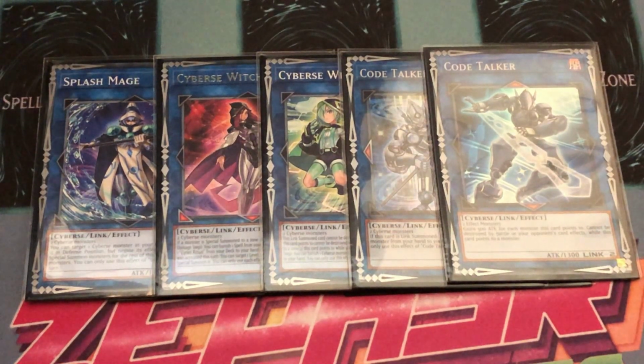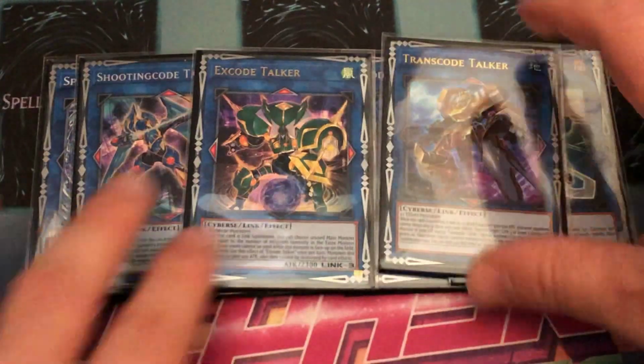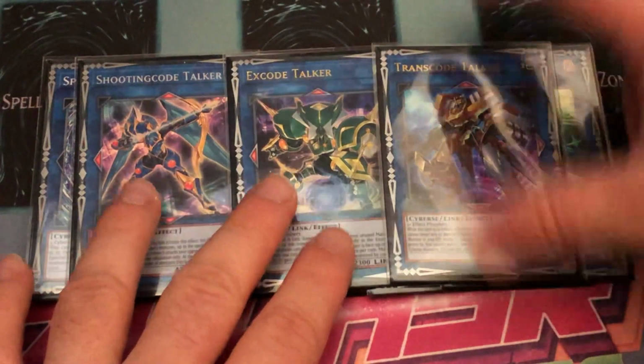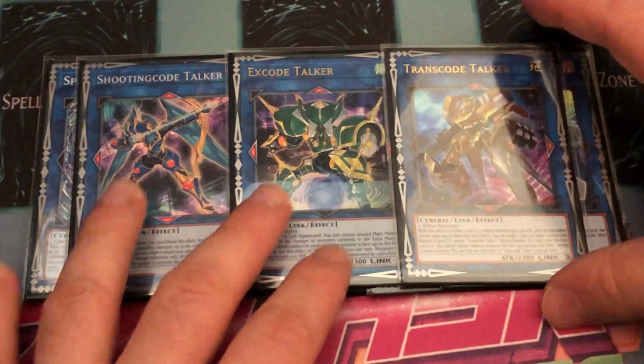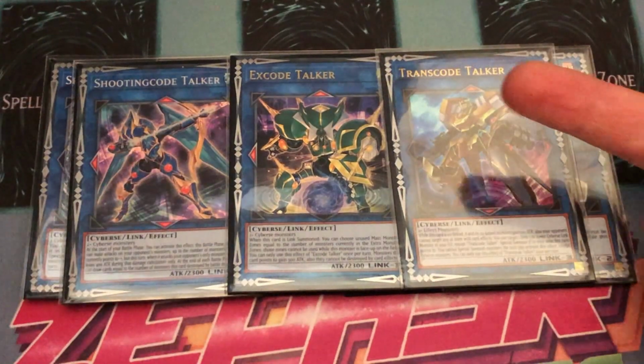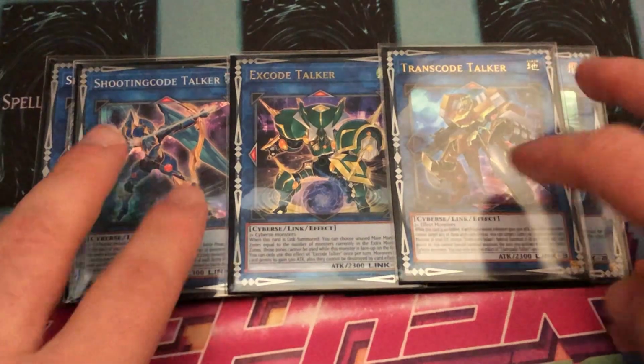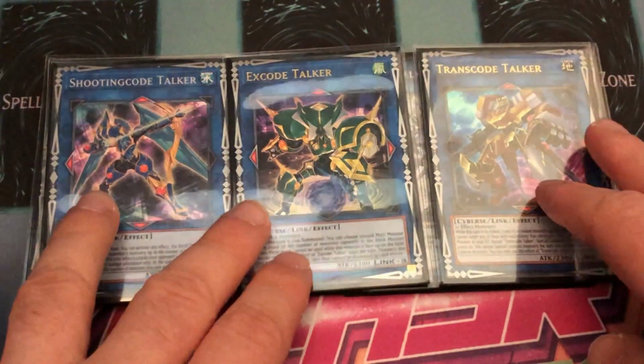I'm just personally not. The Link 3 Codetalkers I'm playing are Shooting Code, X Code, and Transcode. These 2 are the best ones. You've always been playing them. Being the link markers on Xcode is just too good, and being the win target now as well. Transcode is just like the overall best Codetalker in terms of Link 3.